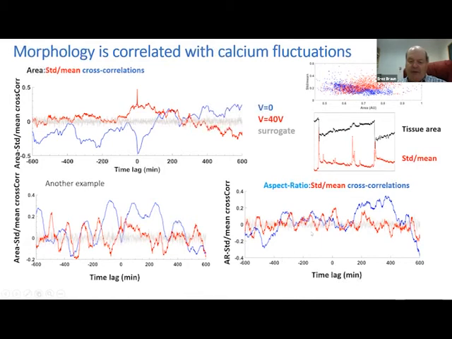The aspect ratio is also correlated with the dynamics. The correlation is weaker in that case, but it still exists. You see it here, and you see even oscillation. I'll show you this oscillation in real time momentarily, though we may not have enough time. But you see that these are real correlations. Again, this is the surrogate, and it shows oscillation with a time scale of 100 minutes that appears in the system. So both aspect ratio and area, where the area has a little bit stronger correlations, are correlated with the standard deviation over the mean, the spatial fluctuations of the calcium intensity.